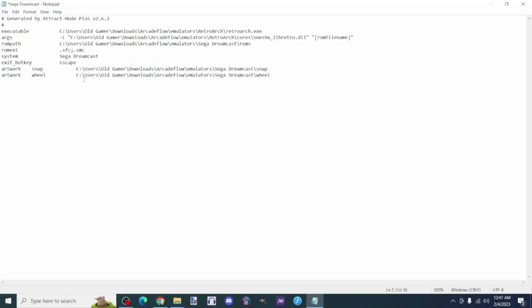Because we're dealing with Sega Dreamcast, we have to change the ROM extension right here. So let's go ahead and change that. Okay, and I prefer adding all the ROM extensions on the fly. So we're going to type in CHD, and then a semicolon like this, and then a dot, and we're going to put down CDI, semicolon and dot, and then GDI. Okay, that's for the Sega Dreamcast. All right, so now we're going to go ahead and grab this right here.